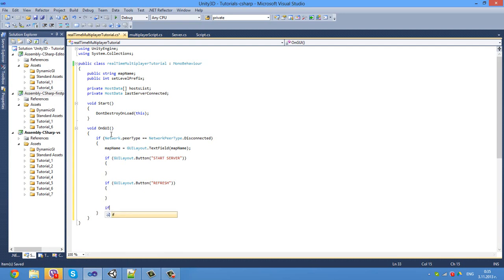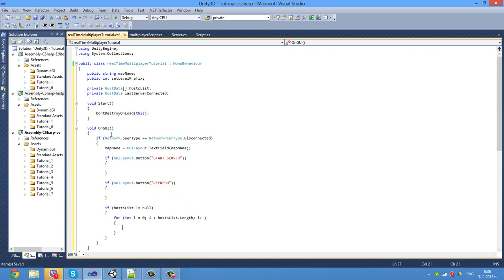So if hostsList is not equals to null, then we make a for statement: int i equals to 0, i is smaller than hostsList.Length, i plus plus.